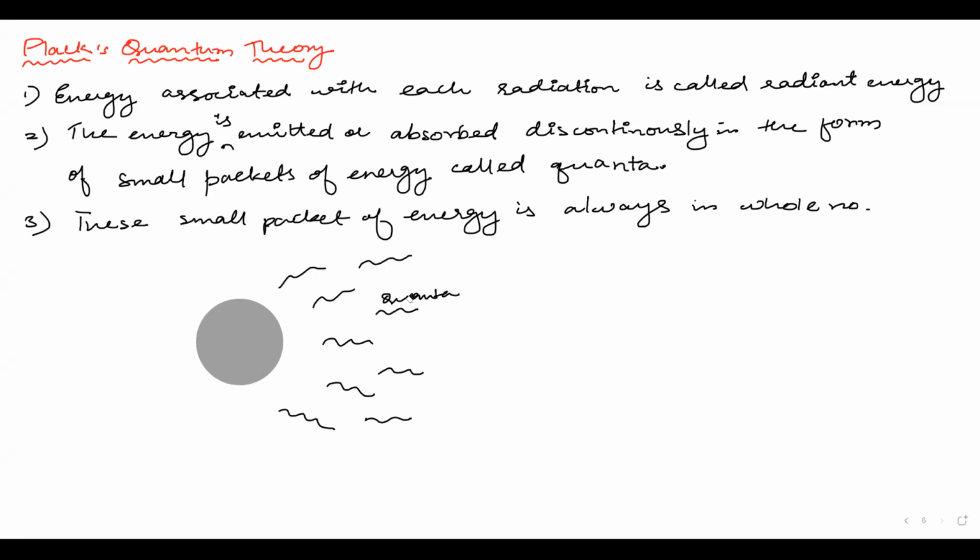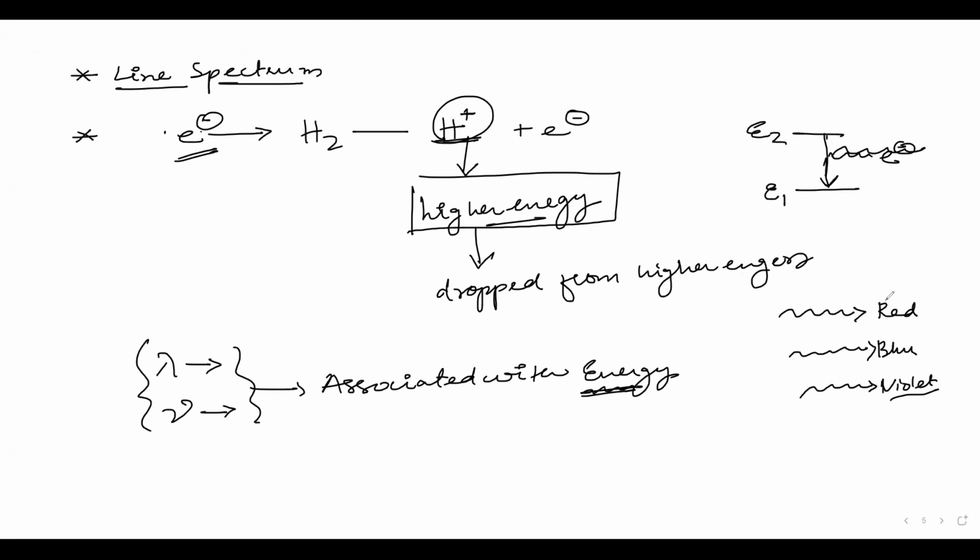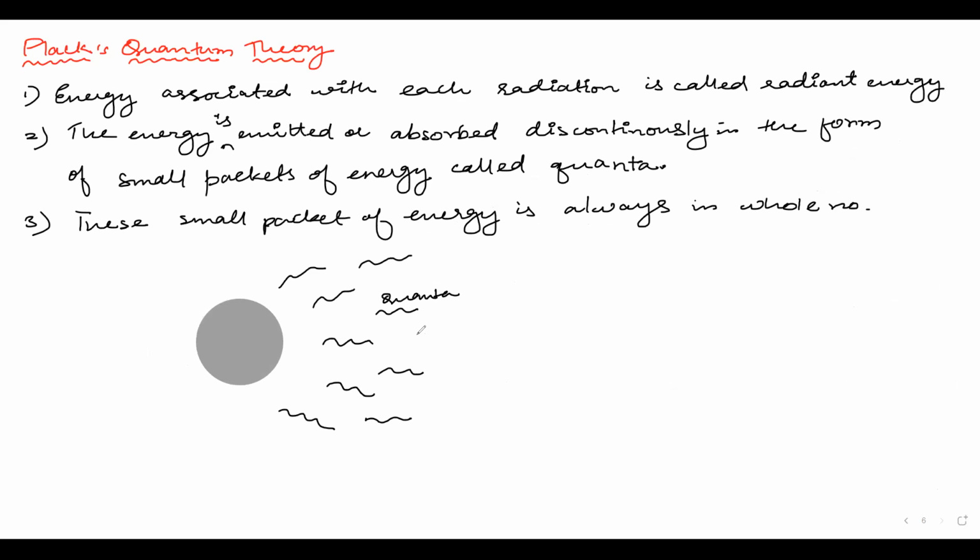That is why, and he said that is why we are seeing some kind of light only. We are seeing some kind of light. Otherwise, see here, what we were saying. We were saying only red, blue, and violet. Okay, so when something is heated, and when we draw the atomic spectra, when we present that light through a prism, we get distinct wavelengths and not all the wavelengths. That means it is emitting some specific wavelength of waves or radiations.